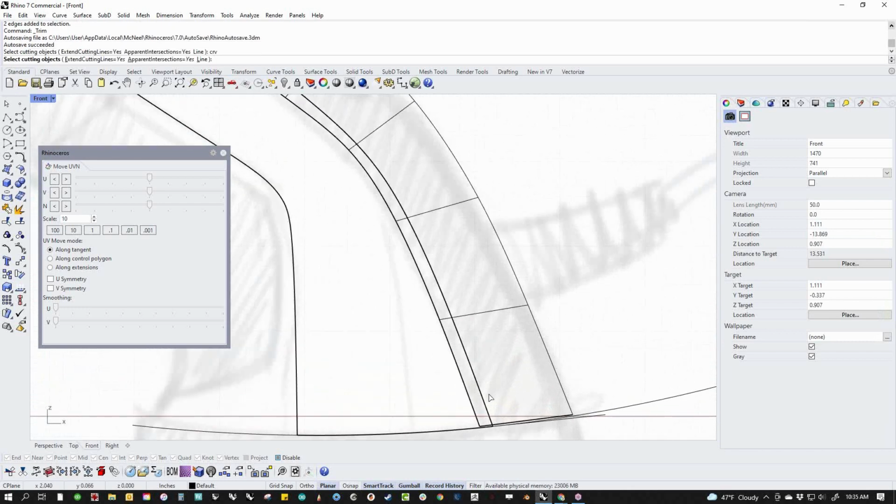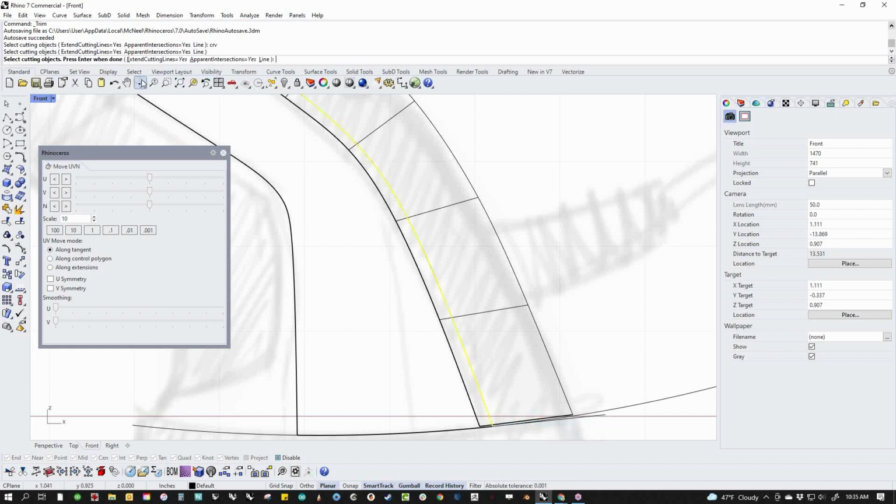Don't worry about stuff so much. You worry about too much stuff. So trim, CRV, click, that's the surface edge. That's the input. So what we've done is we've taken a surface edge and we've turned it into a trim object. And then we're going to accept that, and then I'm just going to trim this off.